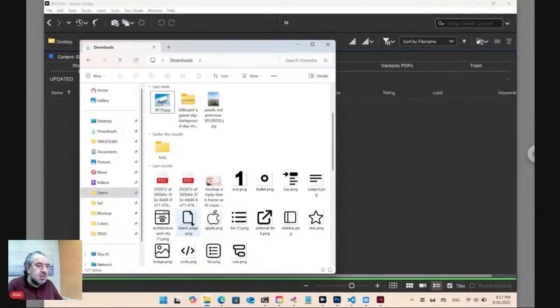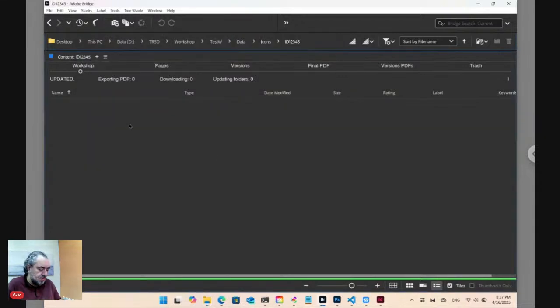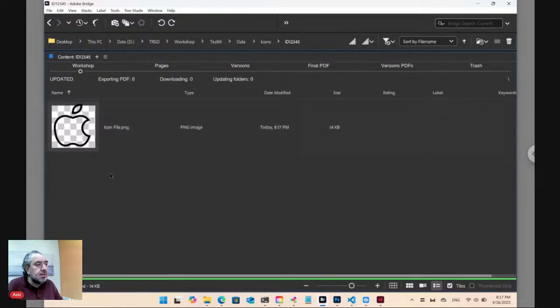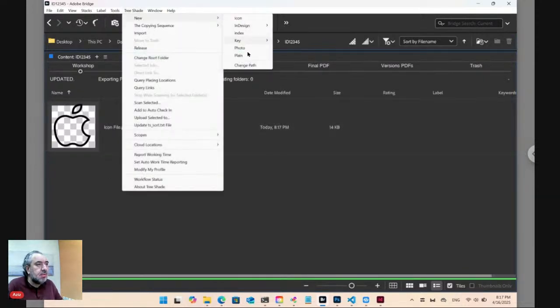Let's copy any icon. Let's name the file icon file, and let's create a text file.